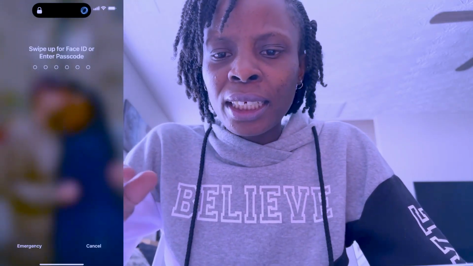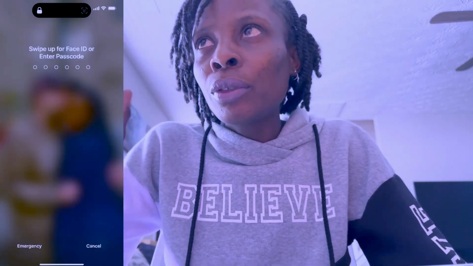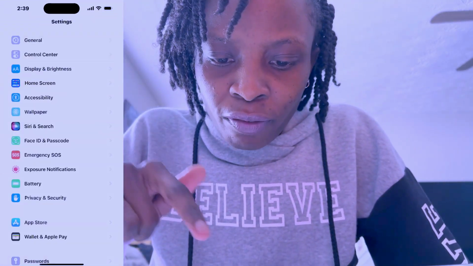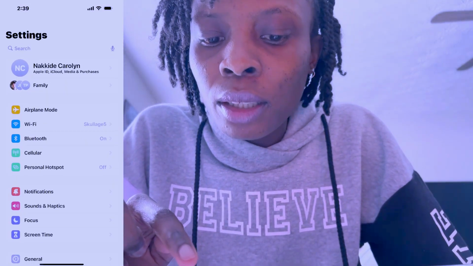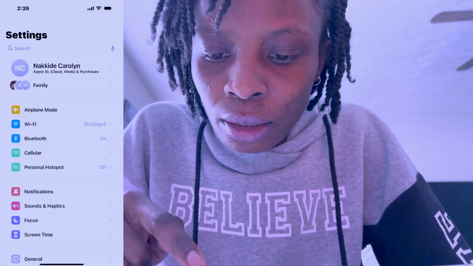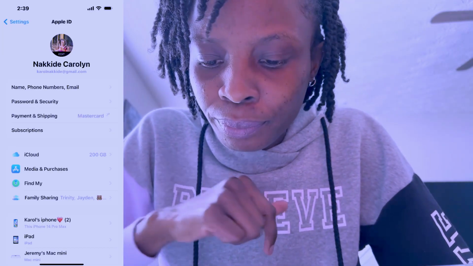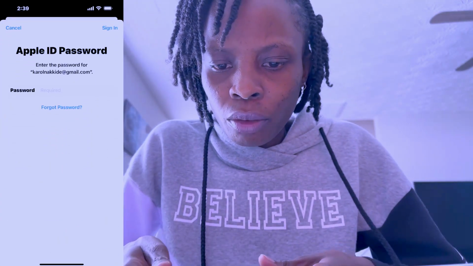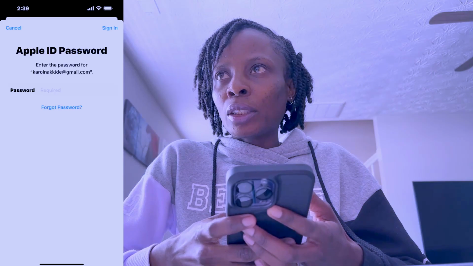So once you have your card, you go to your phone and then add that bank card. How you're going to add that bank card, you do it like this. Let's unlock the phone, and then you go here where you see your name, where your Apple ID is. You go there, and then you go here, payment and shipping. And once you go to payment and shipping, they are going to ask you for your passcode. Let me first enter mine so that I can show you what I mean.